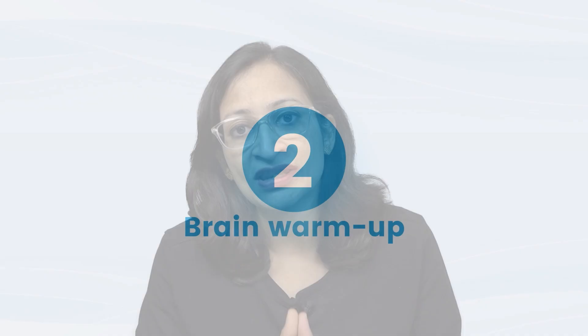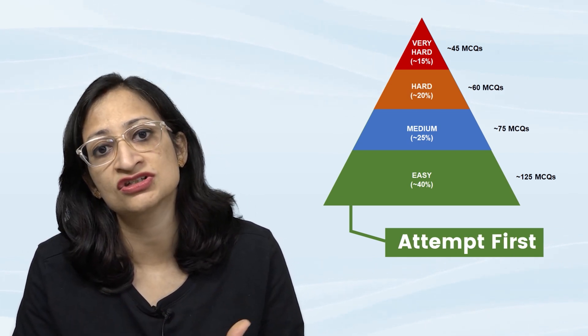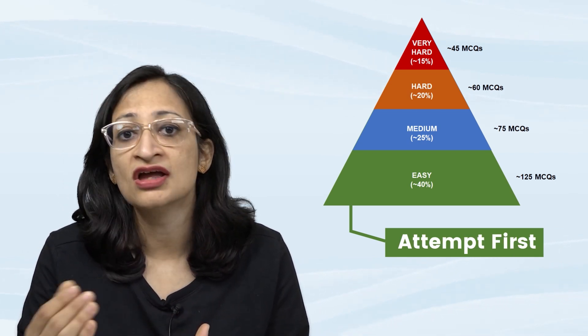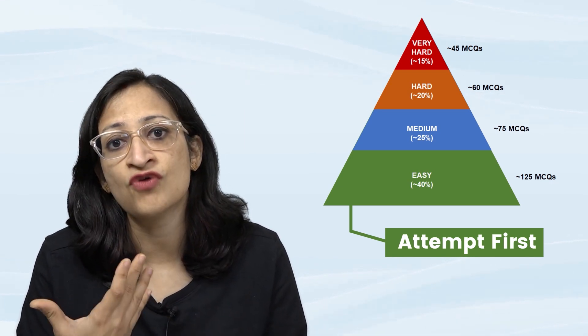The next point is to warm up your brain. When giving your NEET PG exam or any mock test, answer the easier questions first — the topics that are easy for you. Answer them quickly and first, as it warms up your brain for the tougher questions, which you can attempt in the next go.